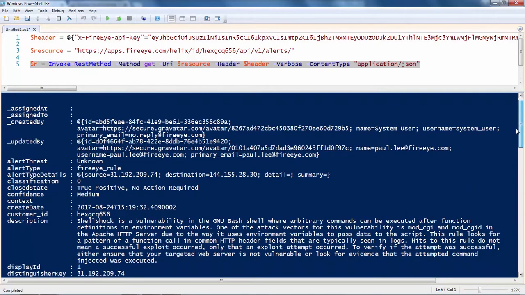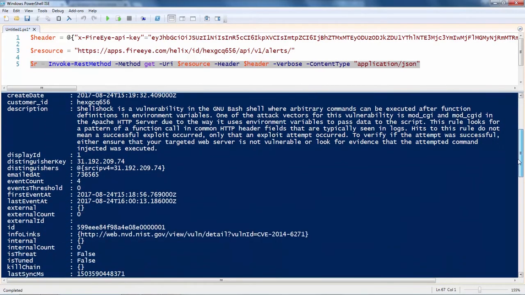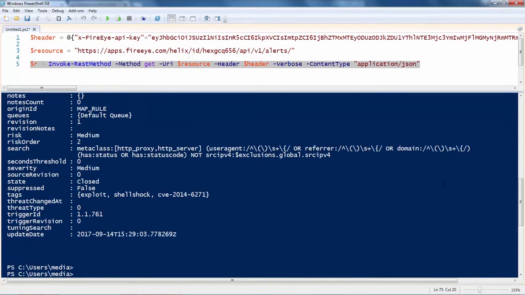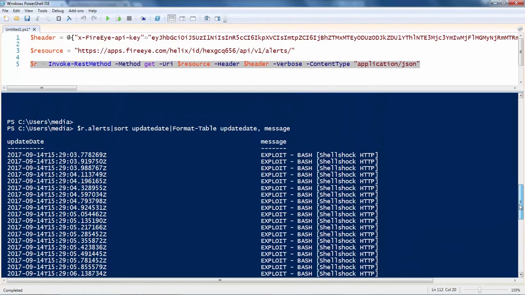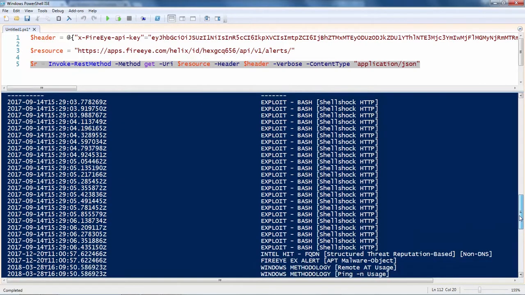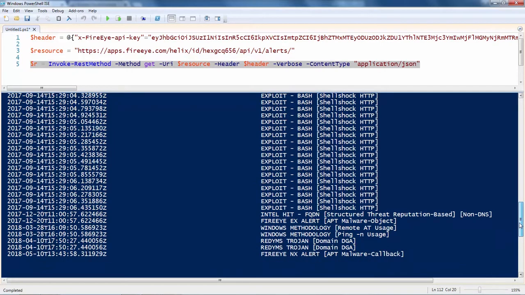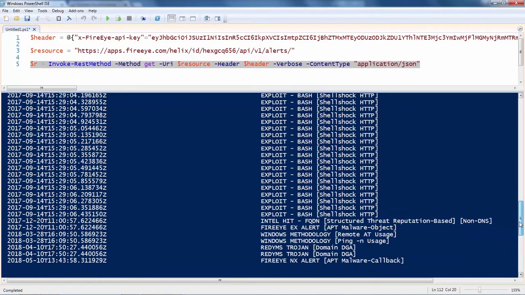So we know some of the basic fields. Let's go ahead and look at the 30 alerts that replied to us, and we'll have a nice little overview of what's going on. This is a really fast overview of all the last 30 alerts that came in and which rule made them fire. Now, you can really use this information any way you want.